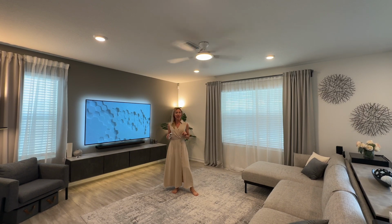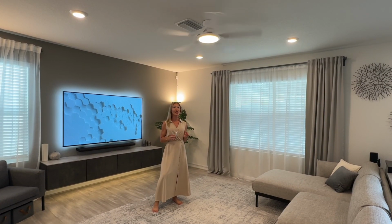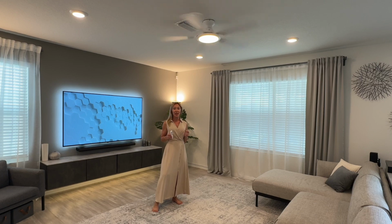Great product over here, I would like to share it with you. It's a ceiling fan with light from TCL store. This 52-inch ceiling fan is very nicely designed, provided with minimalistic and modern appearance. It is also designed with two-tone reversible blades, so you can choose any color you prefer the best.